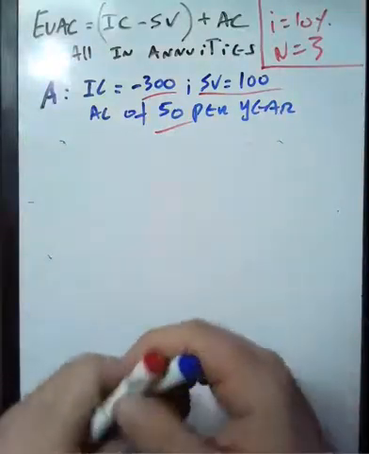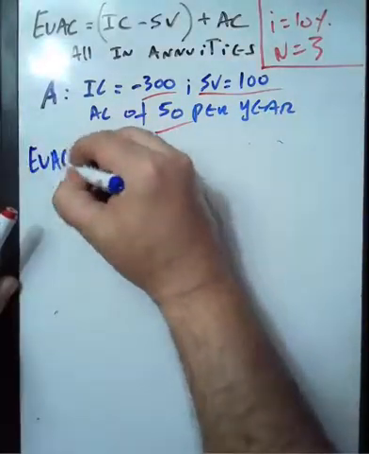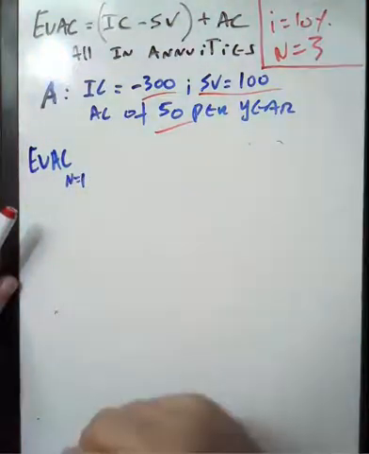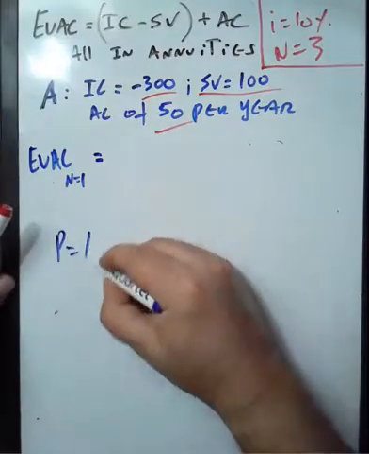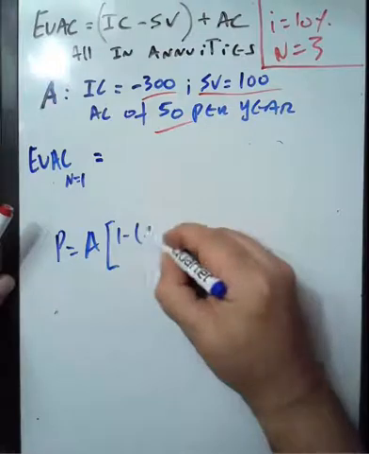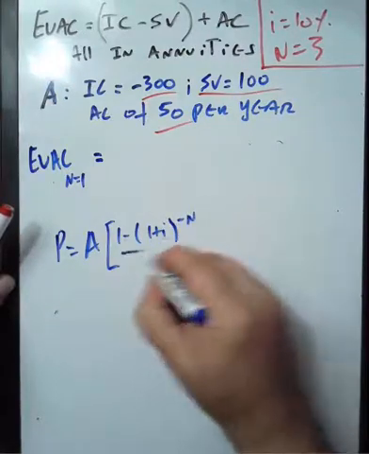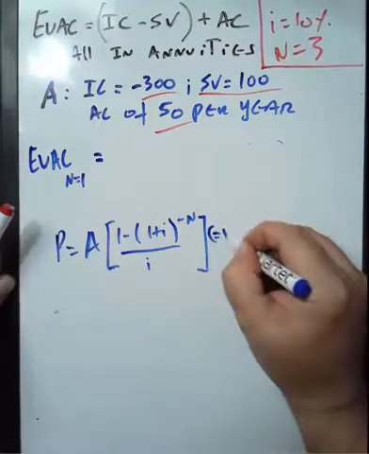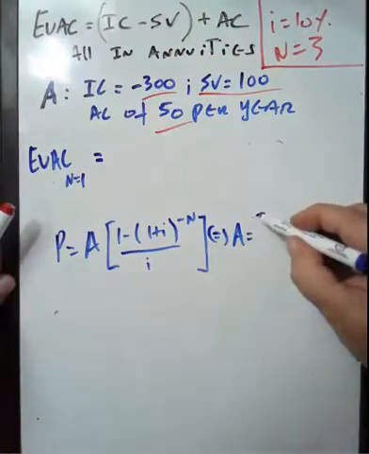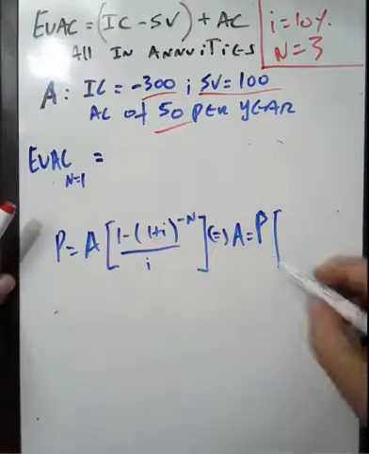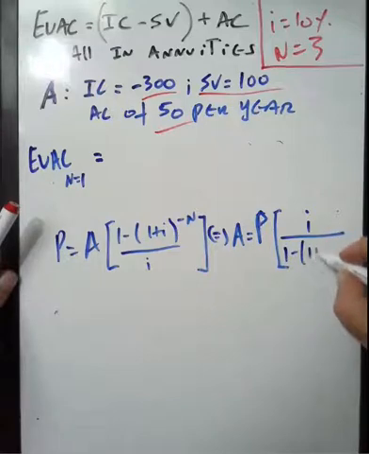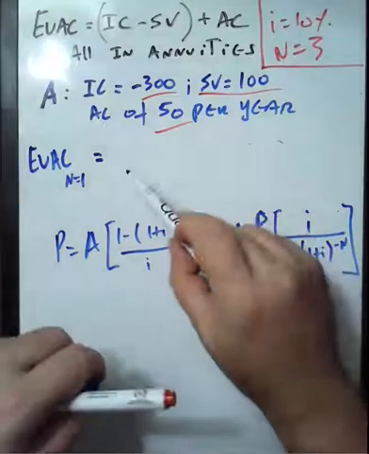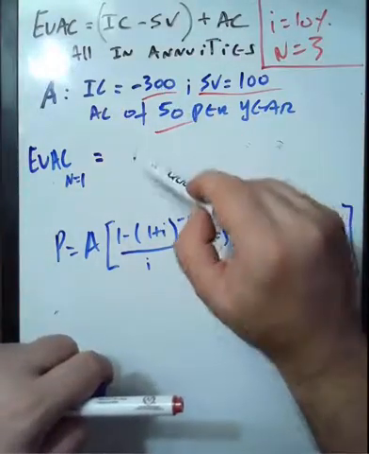So for machine A, the equivalent uniform annual cost, if I keep it just 1 year, is equal to, remember the formula of annuity, the present value of an annuity is equal to 1 minus 1 plus i to the power of minus n, divided by i, which means that the annuity is then equal to the initial cost, the present value, times i over 1 minus 1 plus i to the power of minus n. So this is the formula we're going to use here to transform this initial cost into an annuity.